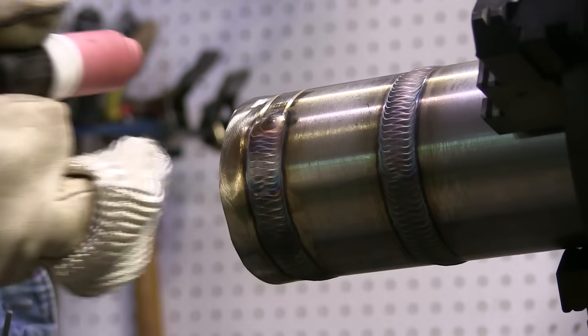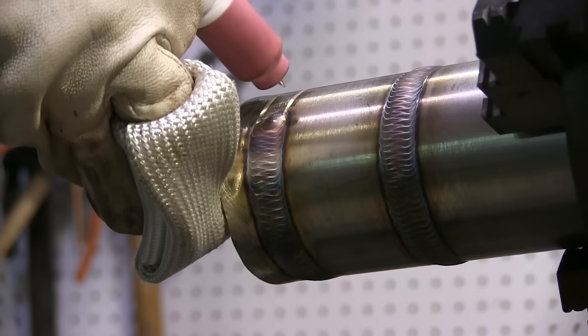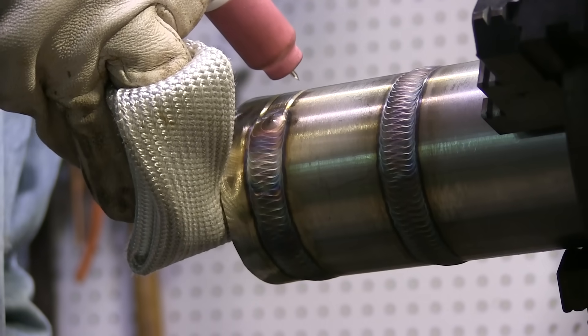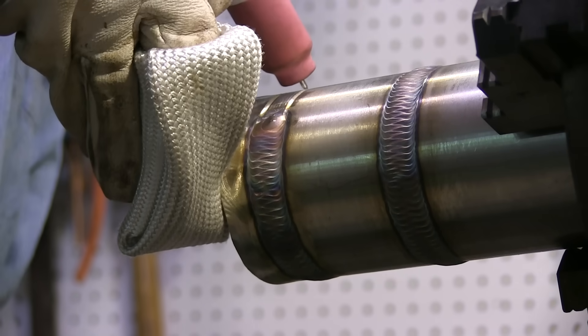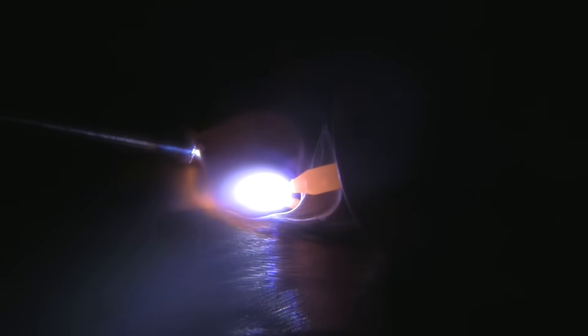I'm using the lay wire technique here. You can dip in and out as long as you keep the tip of your rod shielded. Now I'm going to try to do the same thing with the Tig Finger. You can see right on the end there, next to the weld, you can imagine that's getting pretty hot on the metal — but my finger's not. What you're trying to do here is just mimic the same little weave motion. The angle is different because the electrode angle points differently — it's just straight across — but it gets the job done.